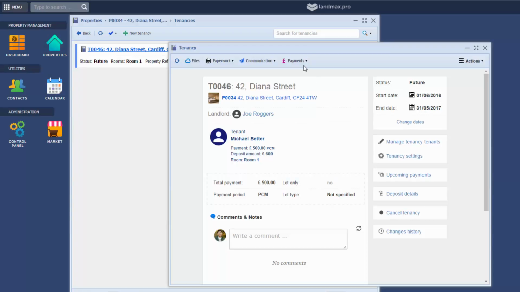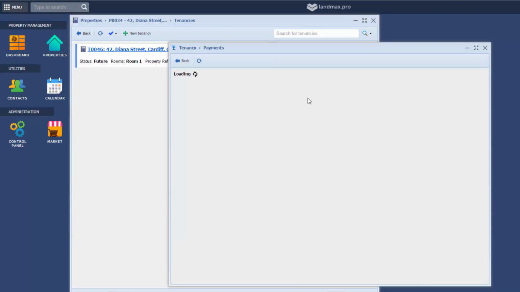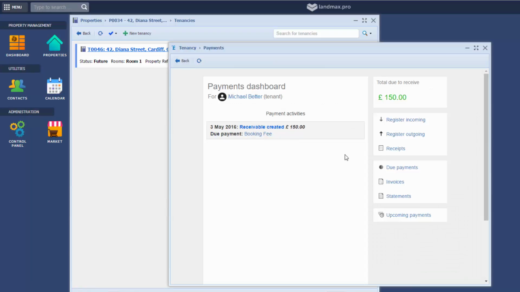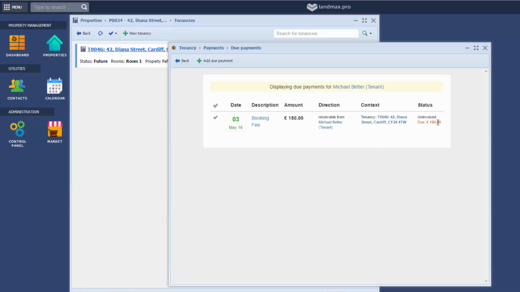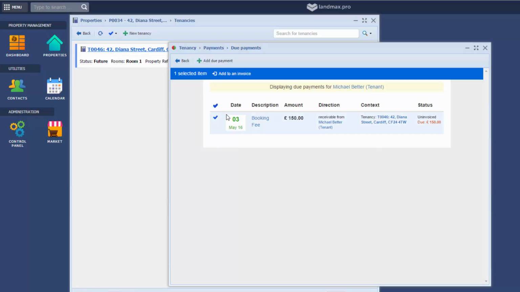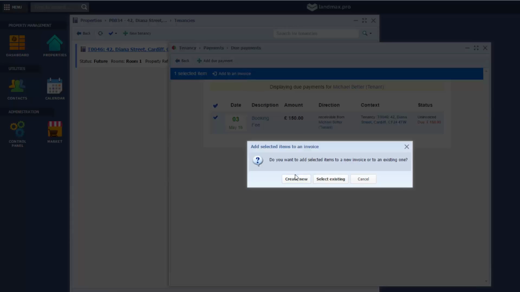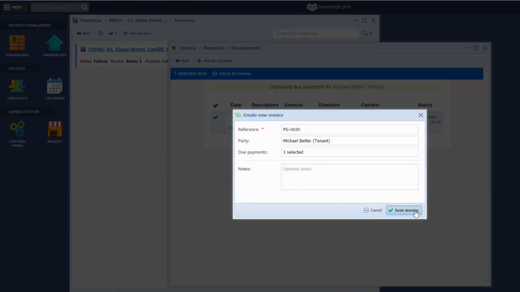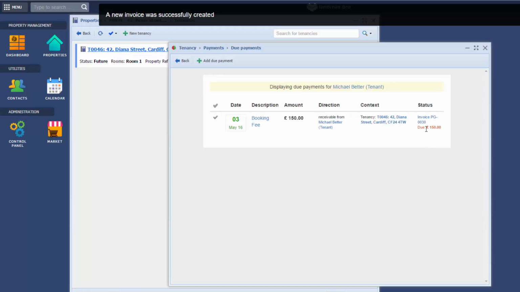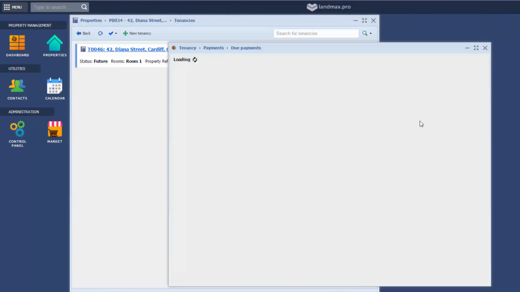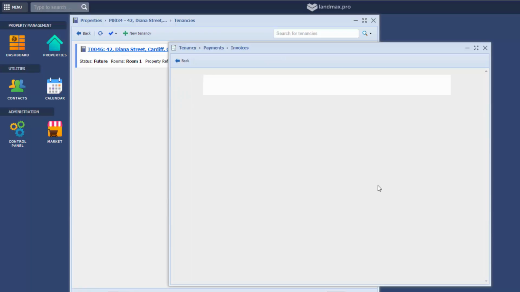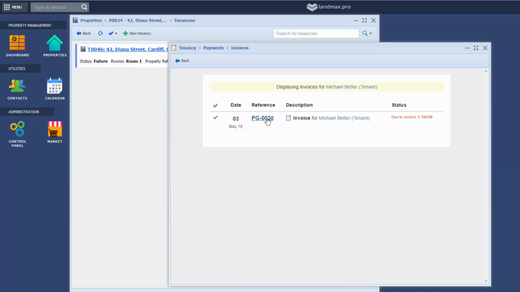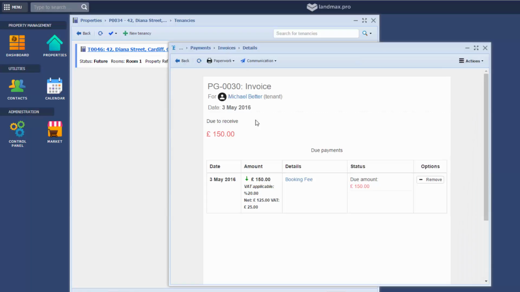Once activated, if we go to the tenant's account, we should see the first charge of £150 that's due from the tenant. We'll see that as an uninvoiced amount of £150. This particular tenant wants an invoice, so we're going to add to invoice. Once invoiced, we can access it either under the status, and it will open up the invoice here, or we can go to the invoice screen here, and we'll have the list of invoices that we've presented for this client.